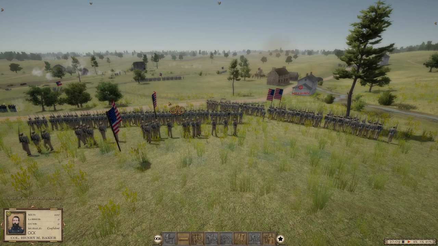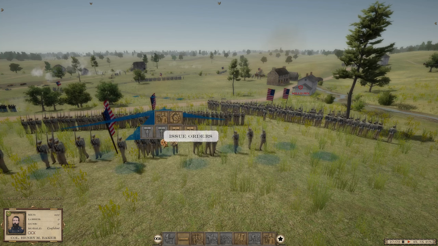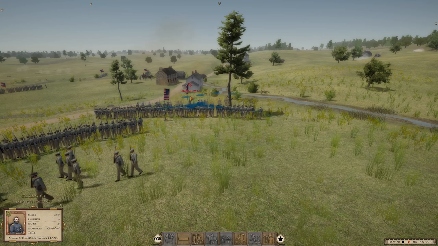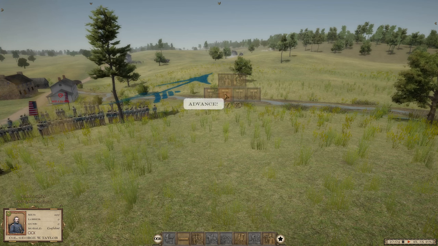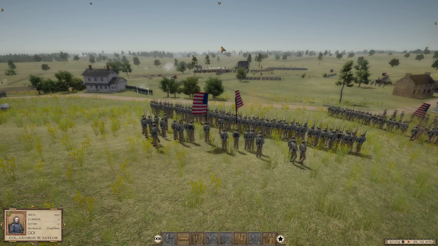Baker's skirmishers can actually go up to the fence. And then... have Taylor's guys. Let's just see what they can get over there. Maybe we can get another pick on artillery.